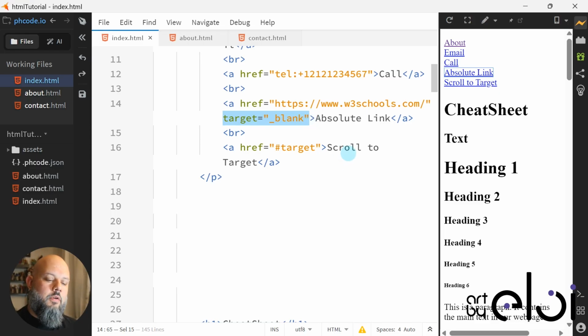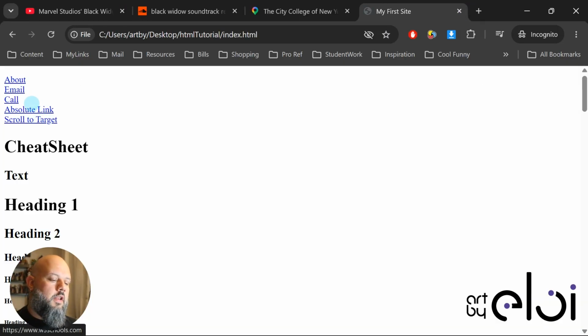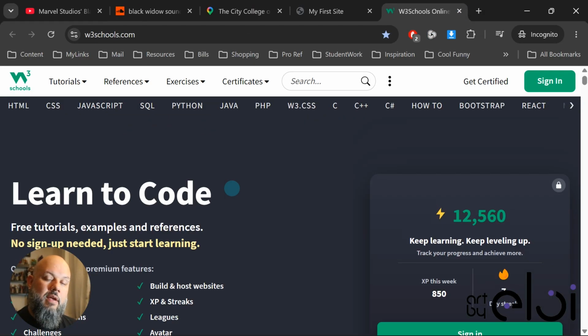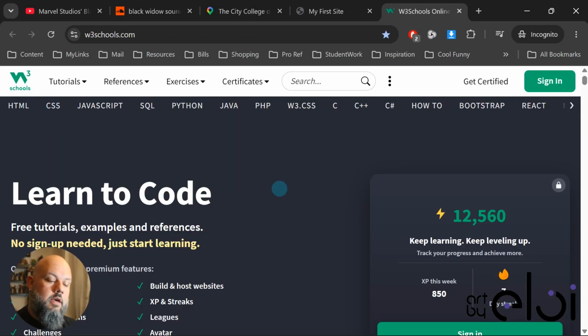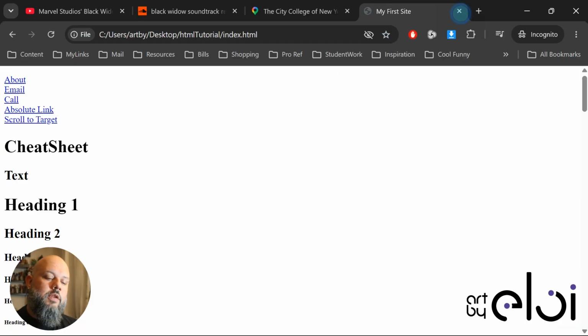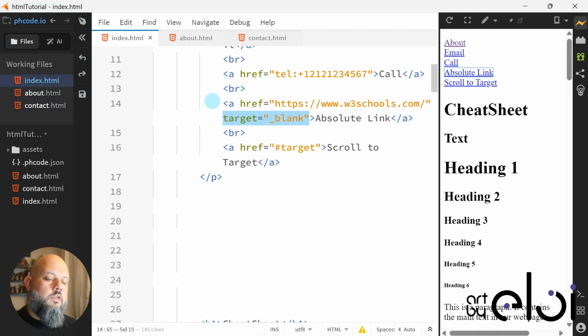So the happy middle ground here is to just navigate them to that other website, that external website, while providing a pathway back to yours. By creating a new tab, you allow users to click on the link, do whatever they need to do on this external website, and then when they're done and they close it out, they are still back on your website. You haven't driven them away. All you've done is provide a link to something else like social media, or in this case, W3 Schools. And then when they're done, they haven't left your site, they're still here. So when using absolute links, best practice is to include this extra attribute over here so that users can easily find their way back to your site.